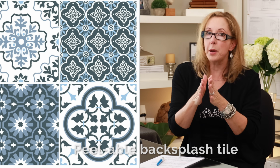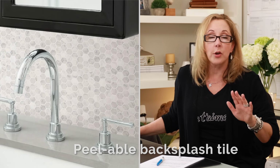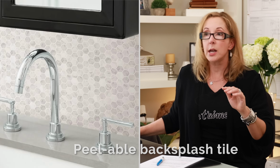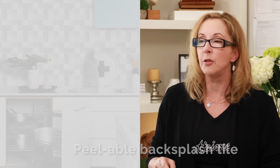Now the next thing that's really cool about kitchens that you can do now is there's this cool product out that is kind of like the peelable wallpaper, but it's like a cross between the wallpaper and a sticker. And look at this stuff. You can put it literally right over the wall if you don't have a backsplash, or if you do have a backsplash, you can put it right over that if it's an ugly one. And it's so groovy looking. These look just like tiles. It's amazing. And they can be removed when you leave. So this is a big update for a kitchen that we never really kind of had before if you're in a rental.